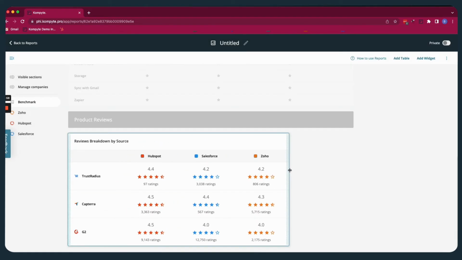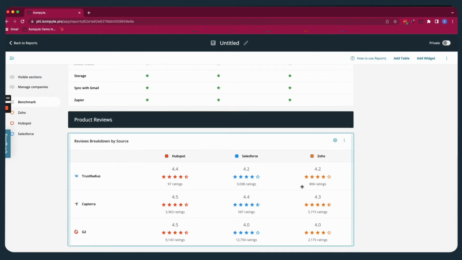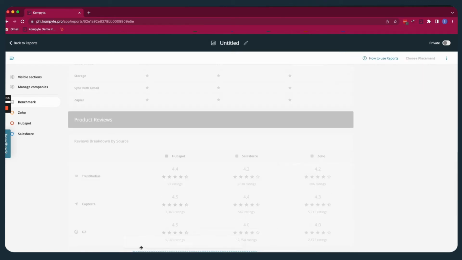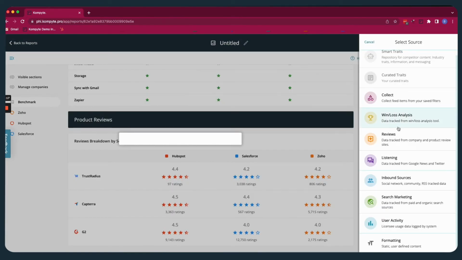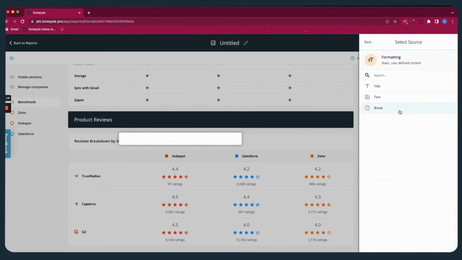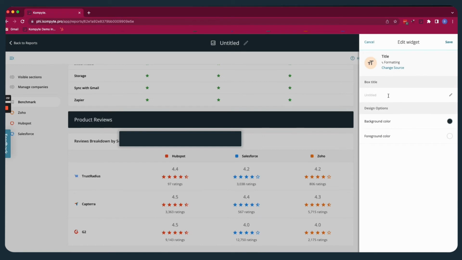They're going to extend this out. So I can see here, you can see a breakdown of the ratings for each, for not only yourself, but also your competitors as well, all in one spot. And then the next section we're going to add in product news. So this is essentially just bringing in the product news feed directly into this report.